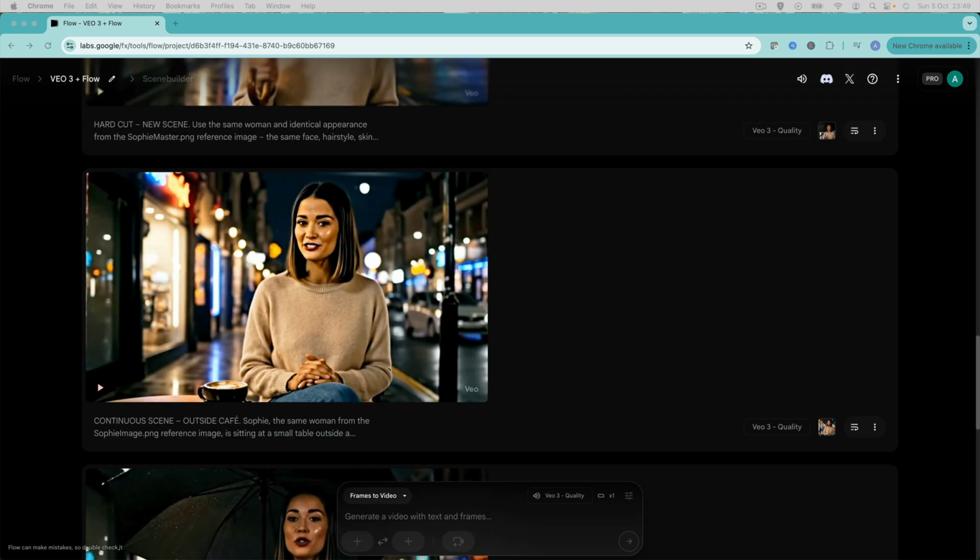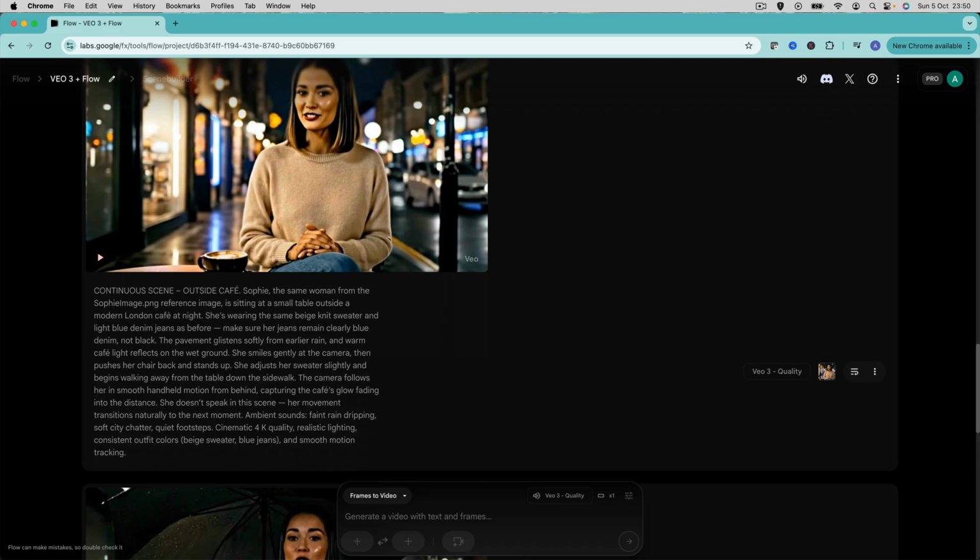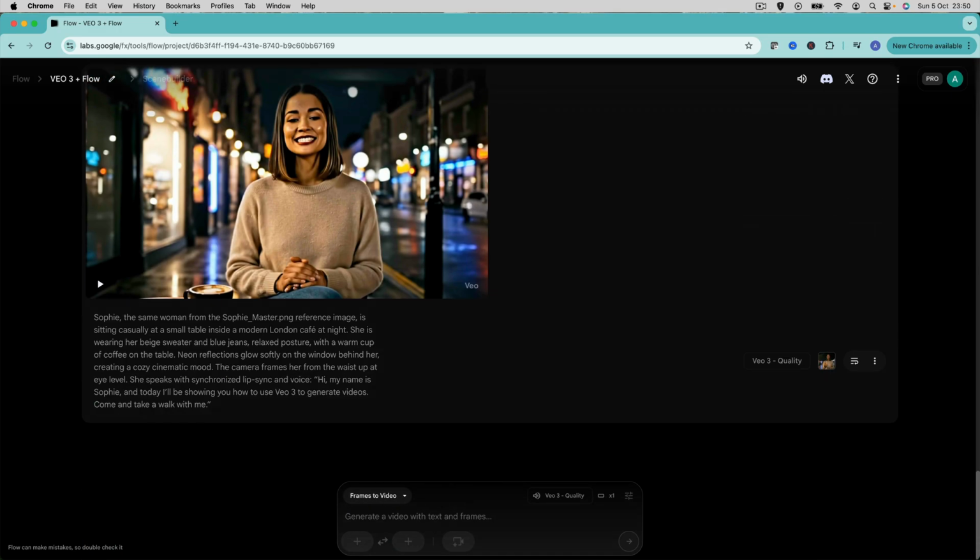Okay, so let's now move on to the second scene. Let me open the prompt, and let me also show you what image I'm using here as a reference. As you can see, this is the reference image I'm now using, and it is the same image of Sophie sitting in the cafe, because I want to make sure that as the scene changes, the character remains the same. So again, as I mentioned about your data set, you start with one reference image, and then you can start populating so many more.